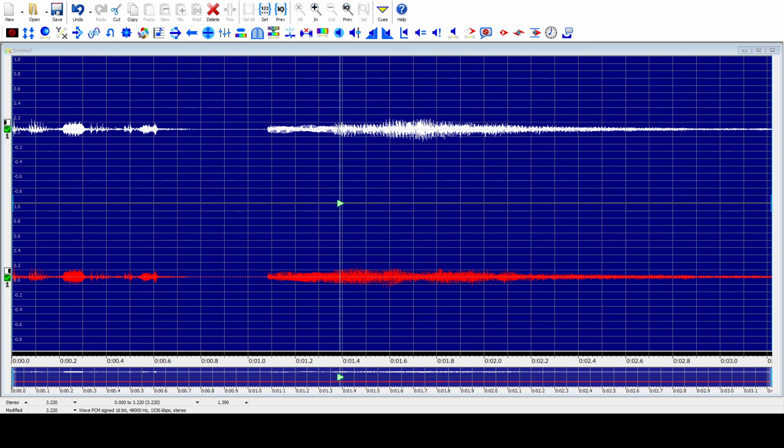Reduction level, reduced to (percent) edit combo, 100. So how much will it reduce? 100%. That means the complete 1 second. As I have put 1 second, it will completely remove 1 second of the audio. Okay, and then reduction level maximum length (s) edit combo, 1.00. This is the maximum length after the reduction. So there will be 1 second of silence between my 1 and 2 at the final stage. Now if there is 10 seconds of gap, then it will remove 1 second, then 1 second, then 1 second. It will try to find whether it is 1 second in the final stage.